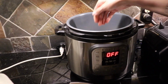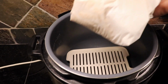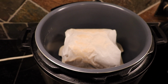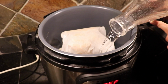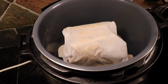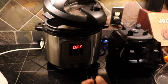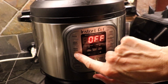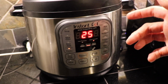So now we're going to go over to the pressure cooker. You can see I have a steamer shelf in there. You can use the one that came with it. We're just going to put our chicken cutlets right on top of the steamer shelf, and we're going to put plain water in the bottom, not over the shelf. We don't want the chicken sitting in the water. We want it just to steam. So we're going to put the lid on, and we're going to do high pressure for 25 minutes.